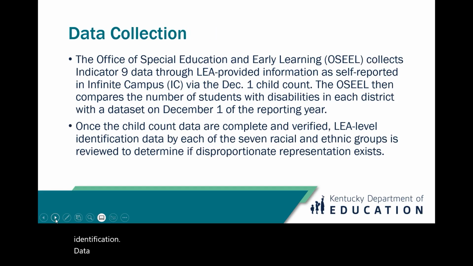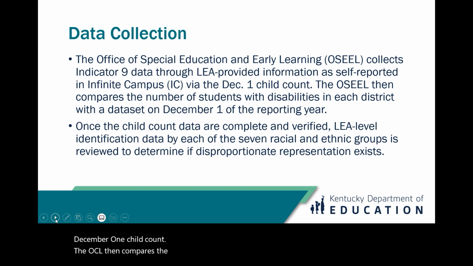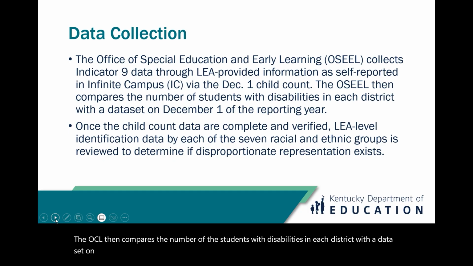Data collection. The Office of Special Education and Early Learning, OSEEL, collects Indicator 9 data through LEA-provided information as self-reported in Infinite Campus, IC, via the December 1 child count. The OSEEL then compares the number of the students with disabilities in each district with a data set on December 1 of the reporting year.